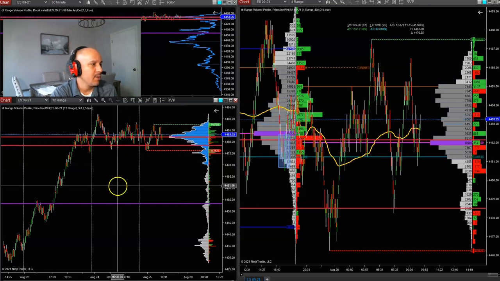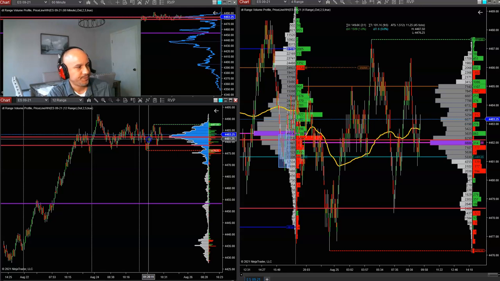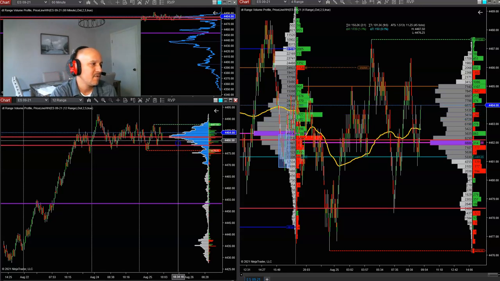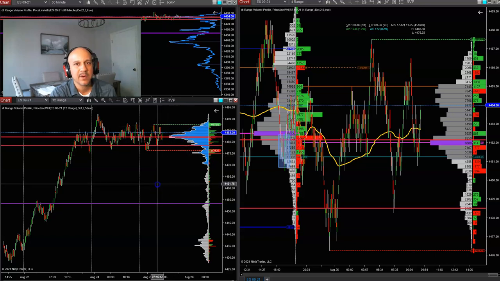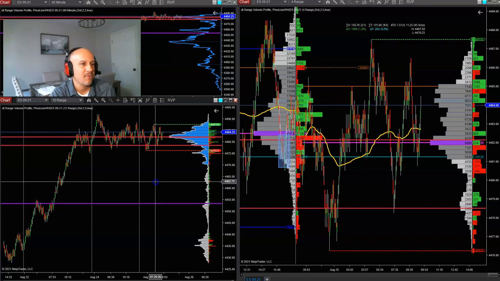But right now, what you see is the market moving sideways. So what is it doing? It's doing a lot of volume right here. You see this high volume area right here. So that's primarily what I wanted to talk about today: to explain to you about the volume profile, how to trade it, especially for those that are beginner traders. It could be an additional tool that you can use.